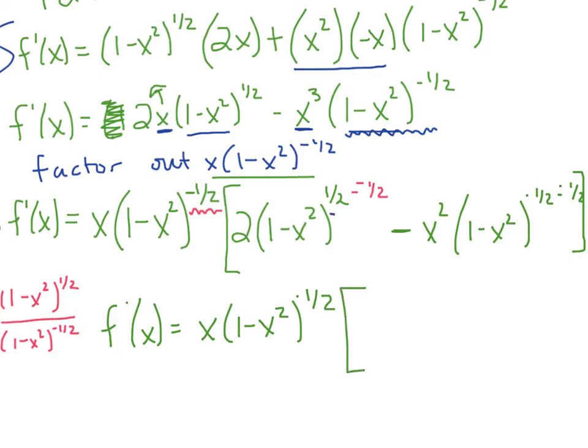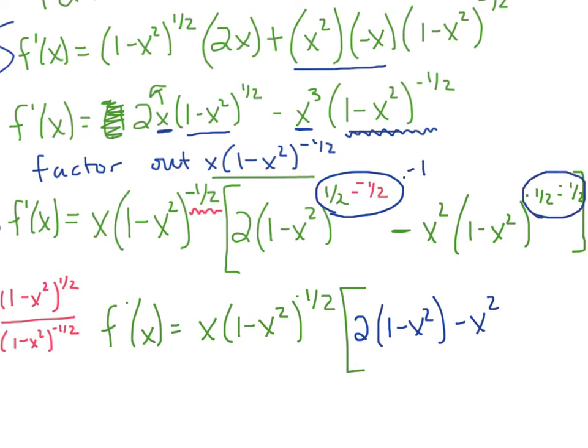Okay, look up here. What is 1/2 plus 1/2? That's going to equal 1. So that whole entire nasty exponent actually turns to just 2 times 1 minus x squared. And then we've got minus x squared. Look at all of this. We've got negative 1/2 minus a negative 1/2. That turns to negative 1/2 plus 1/2, which ends up being 0. So all of this raised to 0 equals just 1. So that's just times 1, which doesn't do anything to the problem.